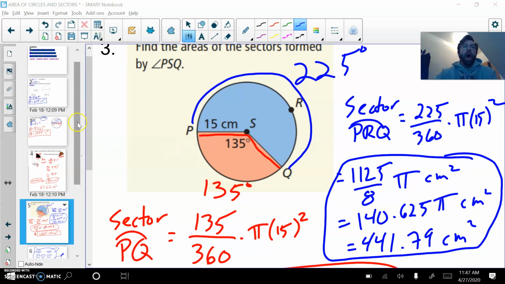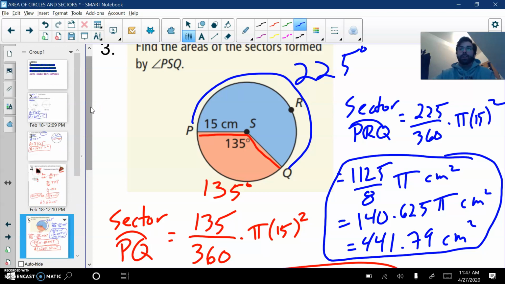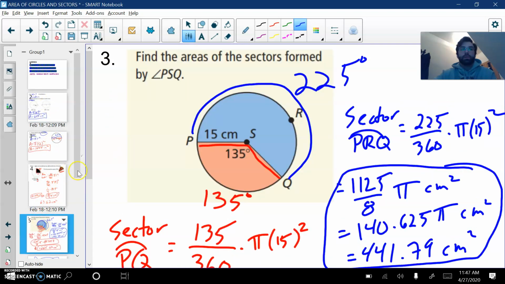Your practice problems are a little bit shorter. Hopefully that helped out, or hopefully that was pretty straightforward. I felt like I just connected the area of a circle with the area of a sector. Felt like this was a good short lesson for today, for you to get some extra practice in as well.